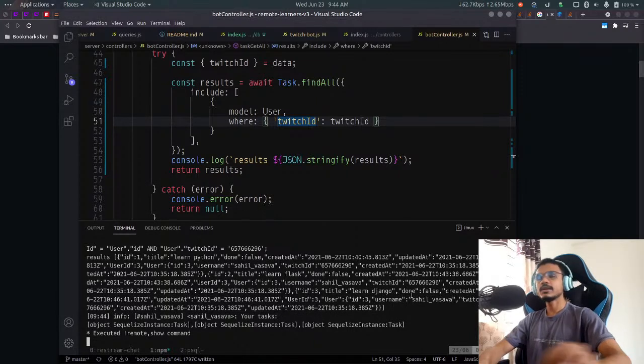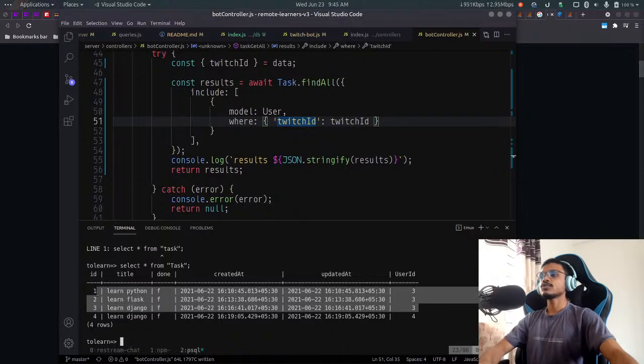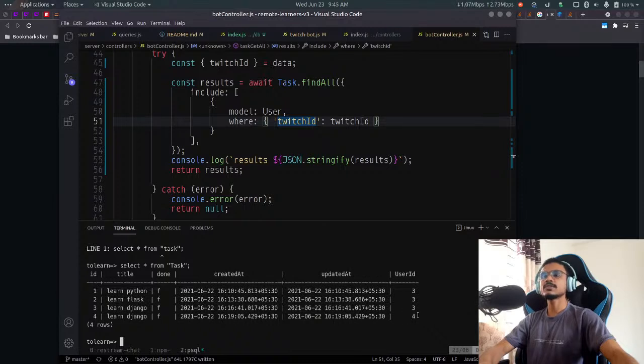We're getting three tasks back. But if we check the database, we have 4. But only 3 belong to me. The fourth one has a different user ID which belongs to DataDev, another user. So that's why it's not showing this task. That means our query is working just fine.